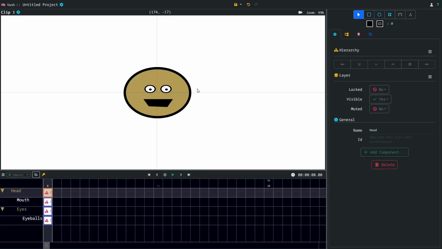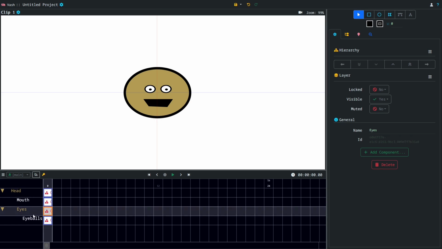All right, here's a little face that I've drawn. Keep in mind, I am not an artist, so I know other people out there could do much better faces, but here's my happy little guy. I would like him to have some sunglasses and be cool. So I'm going to go down to the eyes layer here, and I am going to create a new layer. I'm going to name it sunglasses because I love naming my layers. Makes it easier to keep track of things.